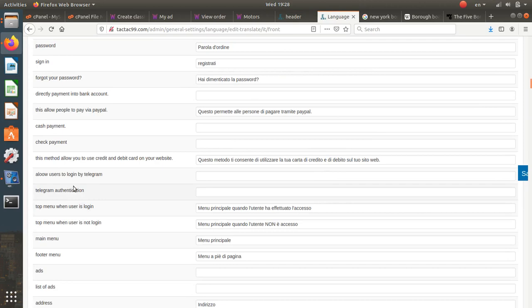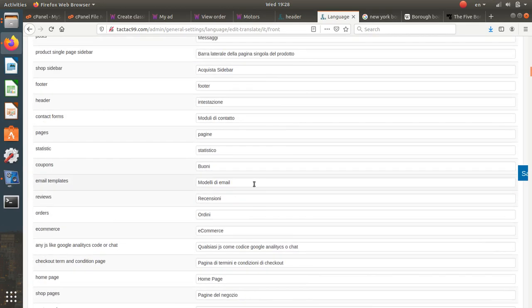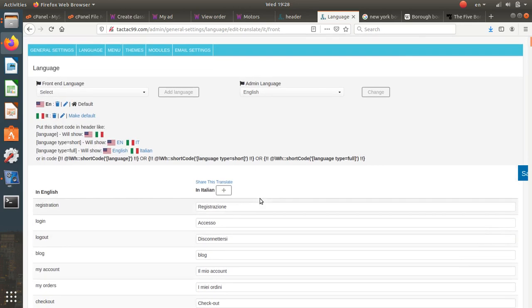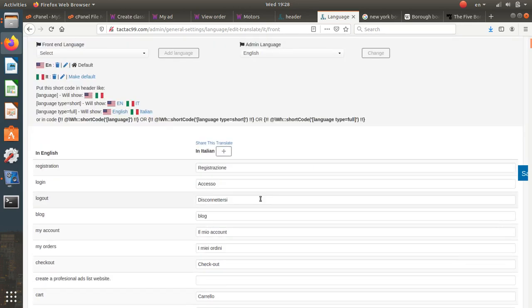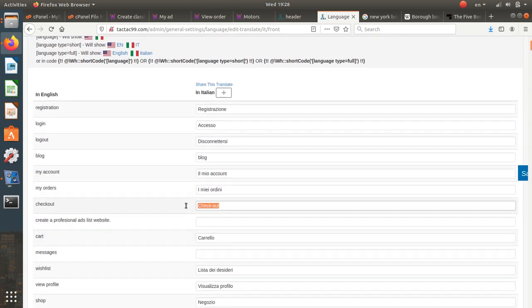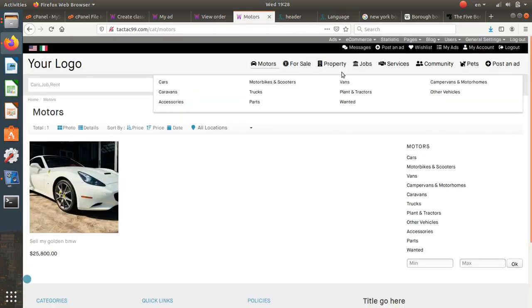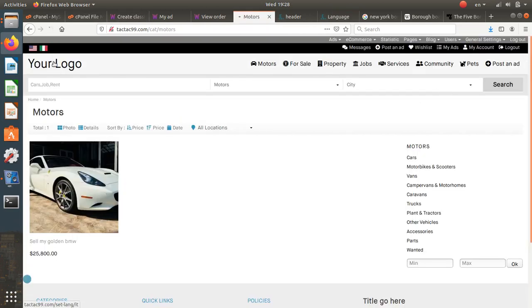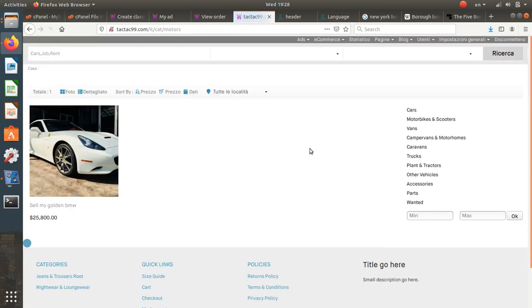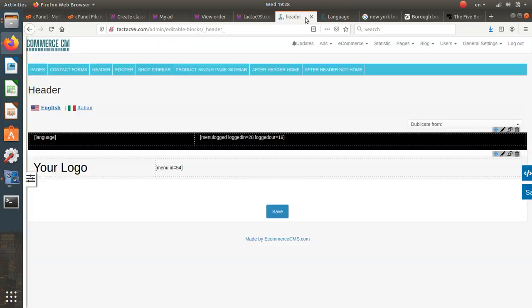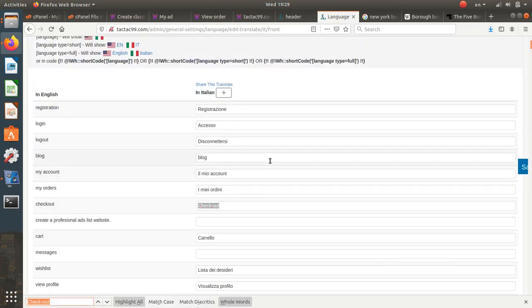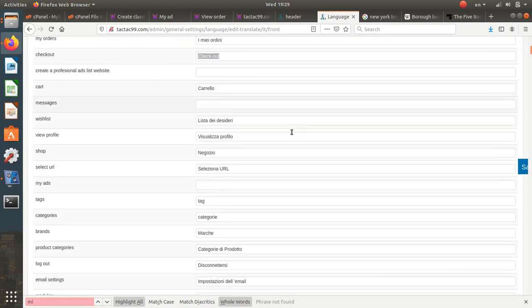In case you find a word you want to change, you may edit the word here. For example, in the Italian language, if you want to change blog or checkout, you can edit it.